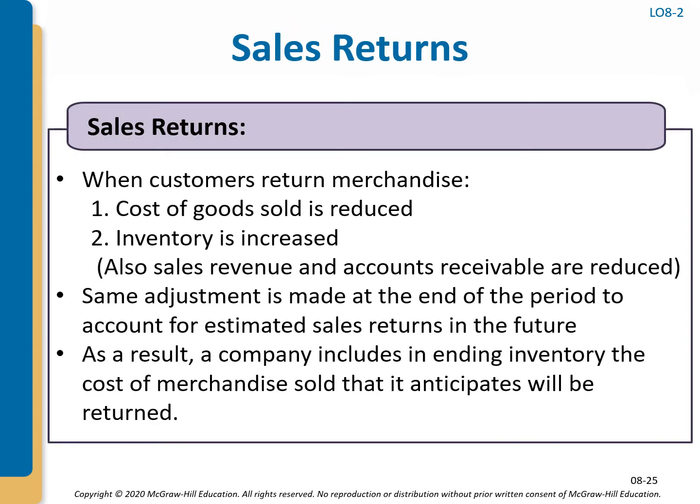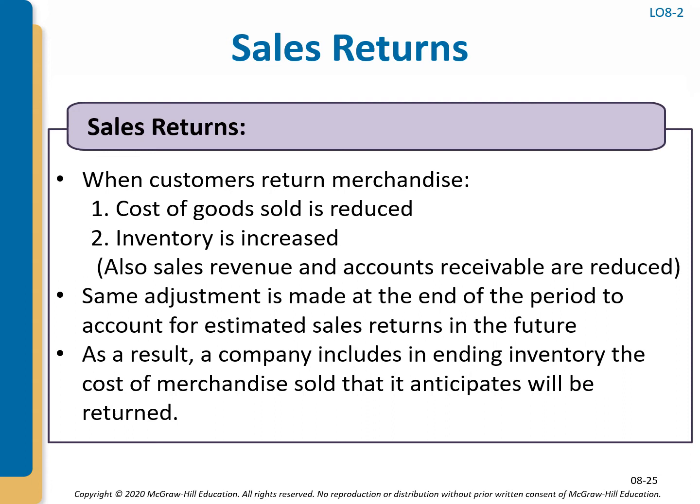For sales return, when a customer returns merchandise to the company, the item is effectively unsold. And what that means is that the returned item is reversed out of cost of goods sold expense, because it's not sold, it's been returned. And when that happens, that item goes back into inventory. So cost of goods sold is reduced and inventory goes up.